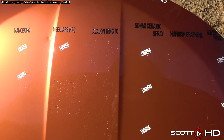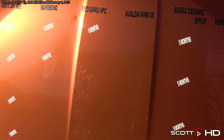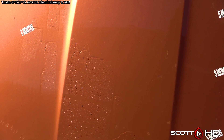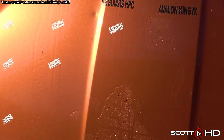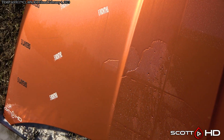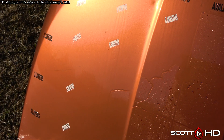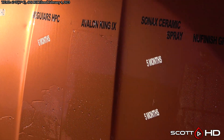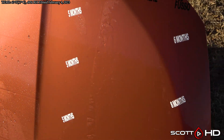Looking very weak if not failed — very close to being failed. Avalon King and Nano Bond, you can see the hydrophobics are weak but the surface tension does eventually break, so we would definitely call Nano Bond weak to fail. You can see some does come back, not quite there but very close. Typically we see a little beyond a year with Nano Bond in my other tests.